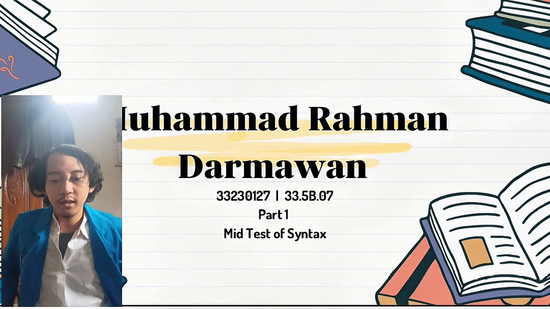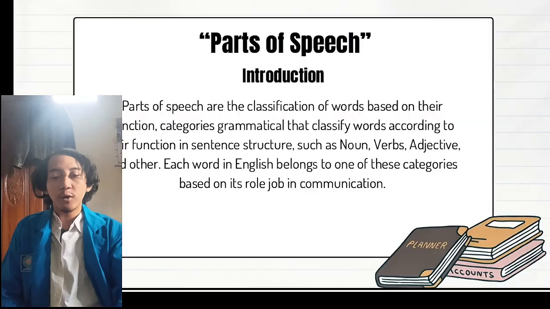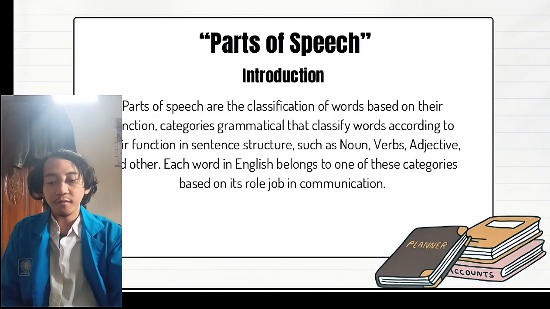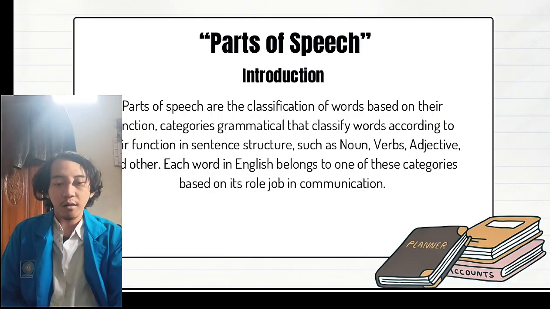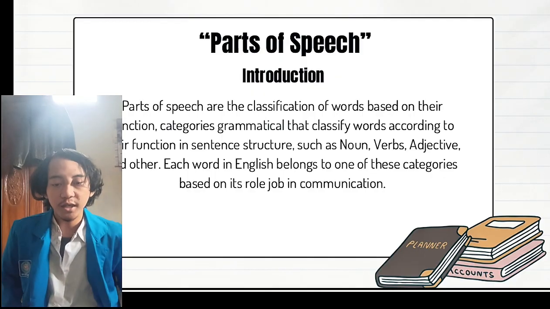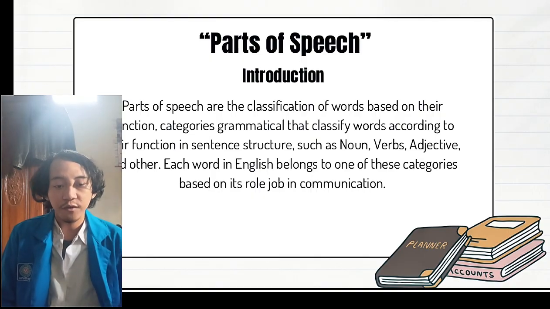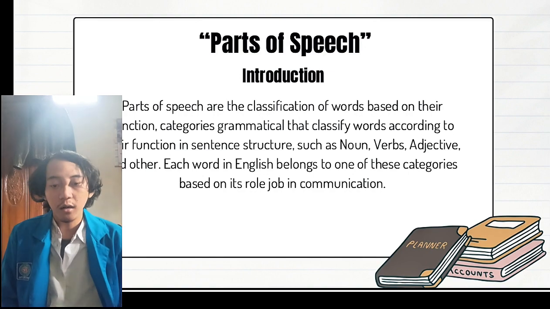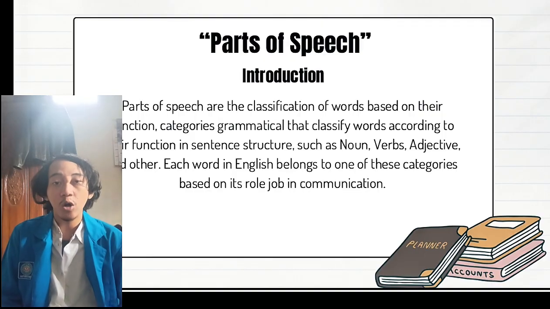Now I will present about the methods of syntax. For part 1, I choose the parts of speech. For the introduction, parts of speech are the classification of words based on their function. They are grammatical categories that classify words according to their function in sentence structure, such as noun, verb, adjective, and others. Each word in English belongs to one of these categories based on its role, its job in communication.